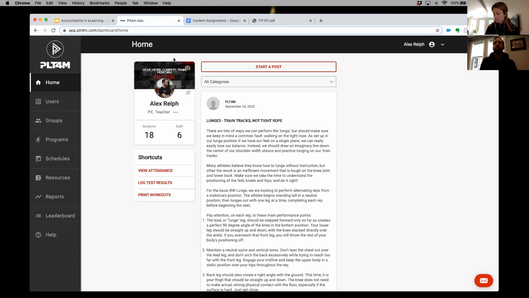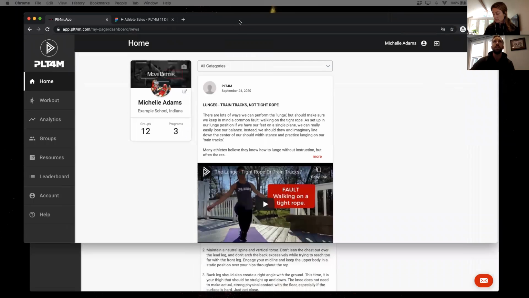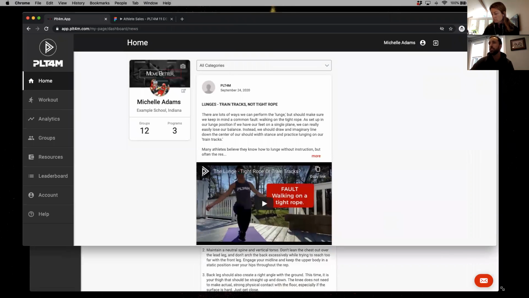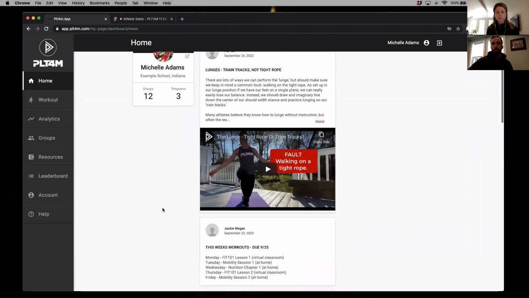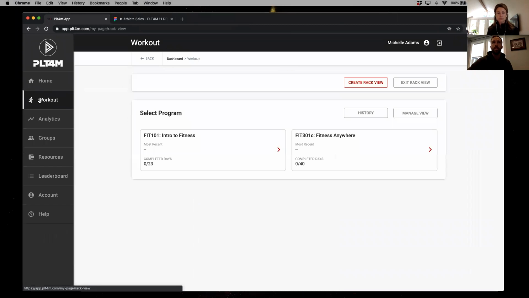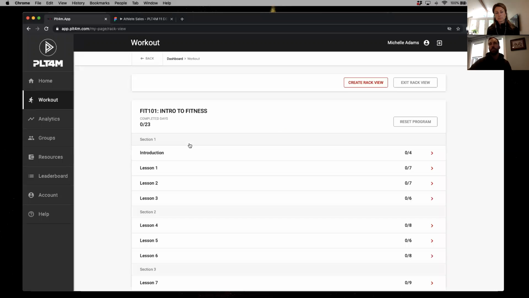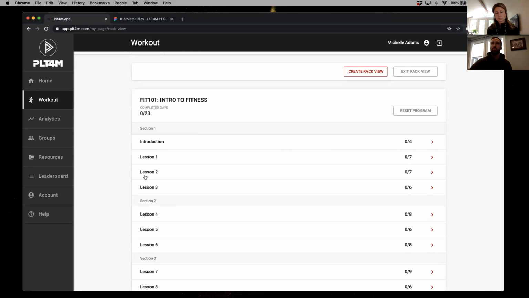So as we tab back here, I think the first thing that might be useful is to take a look at the student's side and how they basically access and do a workout, and then take a look at how you'd assess that from the staff's angle. So this is a student account here. And as a student, I'd make my way to the workout, right? So likely you've told them, hey, we're doing Fit 101, Lesson 1. They're able to tap in, and now they have access to that program, and they'll find Lesson 1.